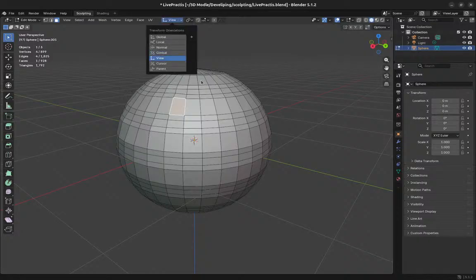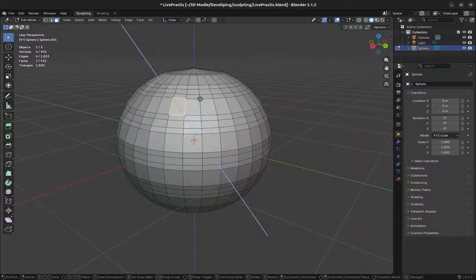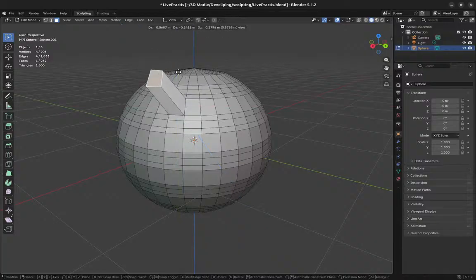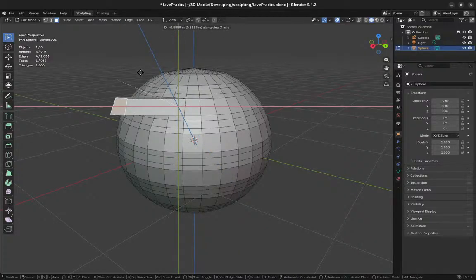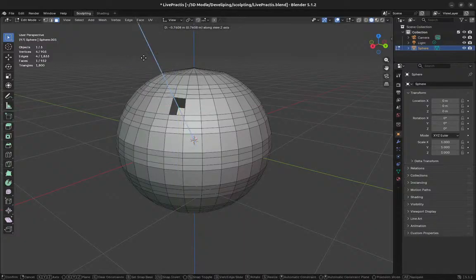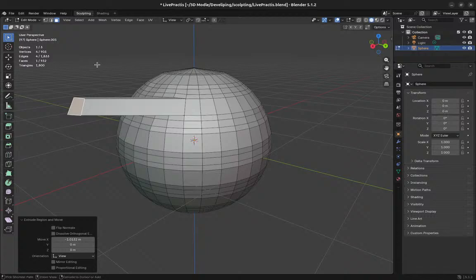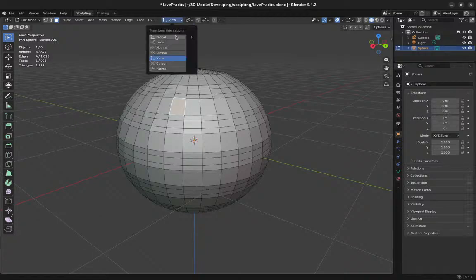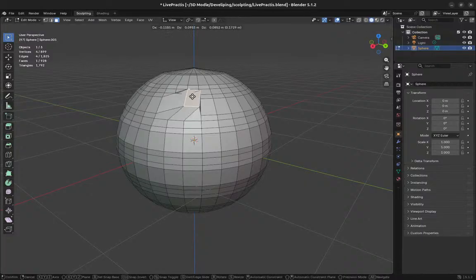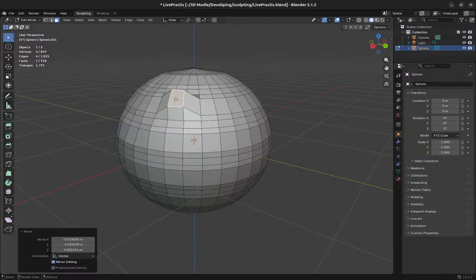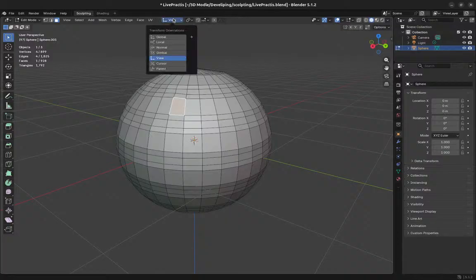Global view. E for extrude. Transform orientation. Cursor.